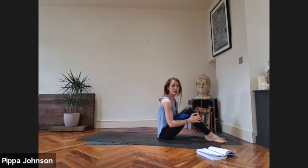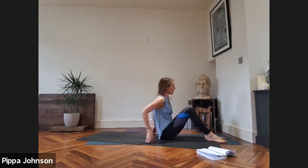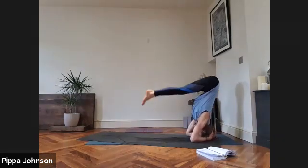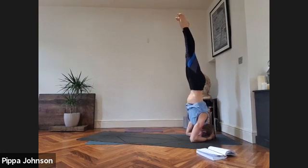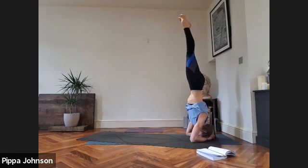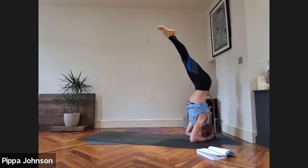If you want help with anything, let me know. Shavasana with your feet on a cushion is technically an inversion as well, if that's your option. Try to hold for about 5 to 10 breaths, whichever pose you're in. Slowly start to work your way down.